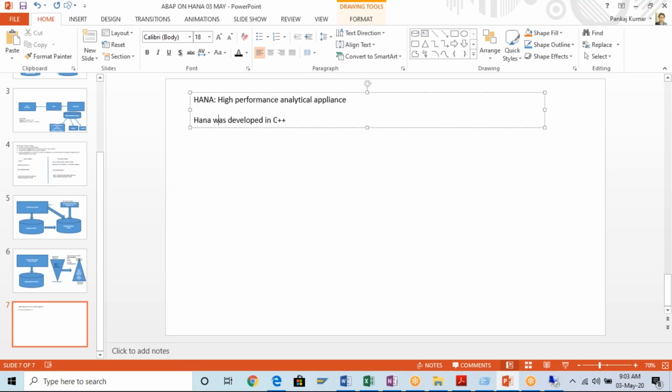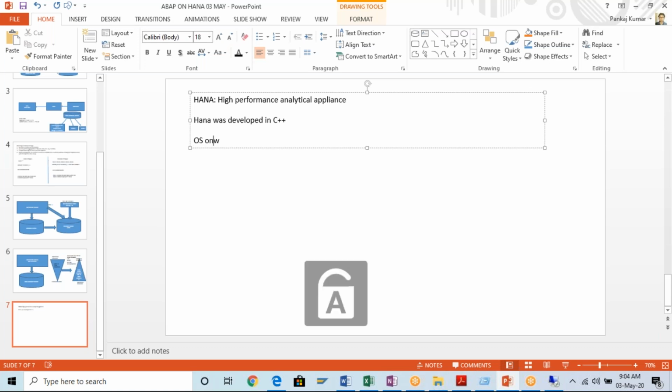HANA was developed in C++. We saw how HANA was developed in C++. Another important fact that you can note down is the OS on which HANA is supported. When HANA was first introduced, the OS was SUSE Linux Enterprise Server; it was installed on this OS.